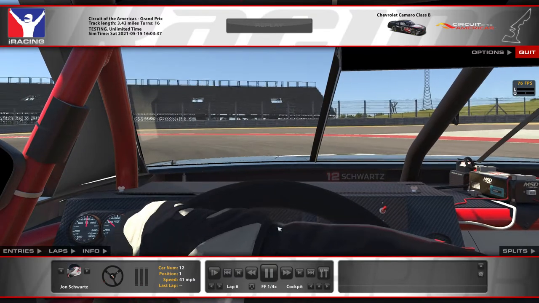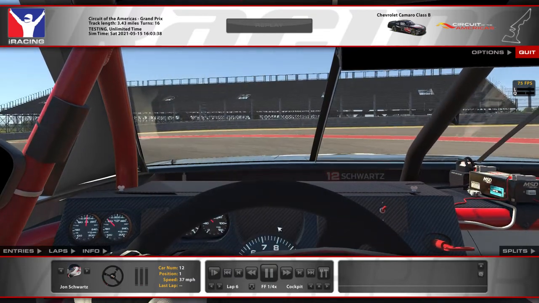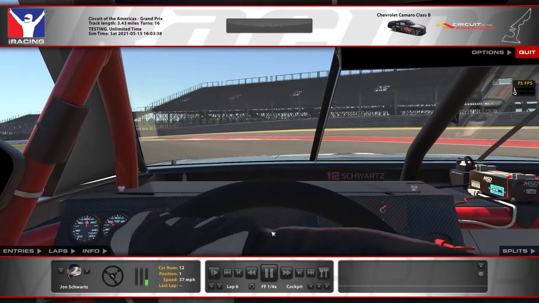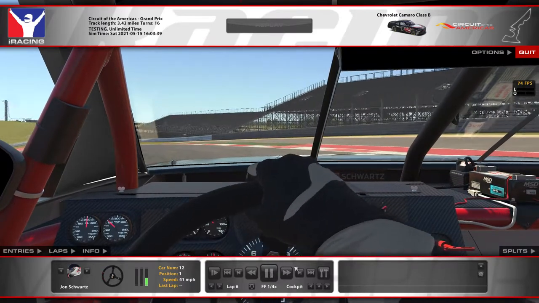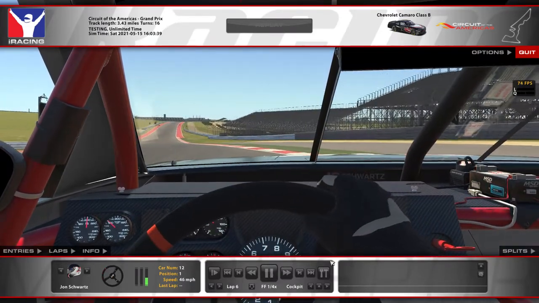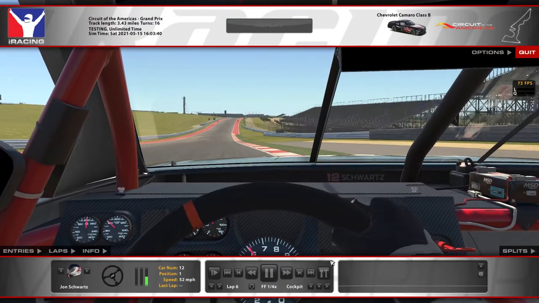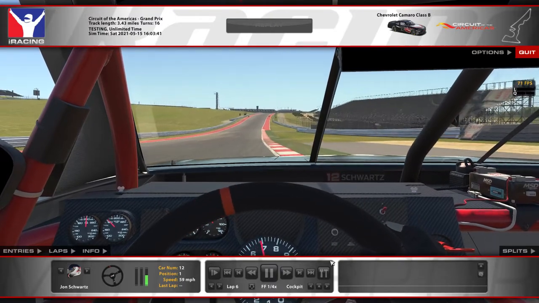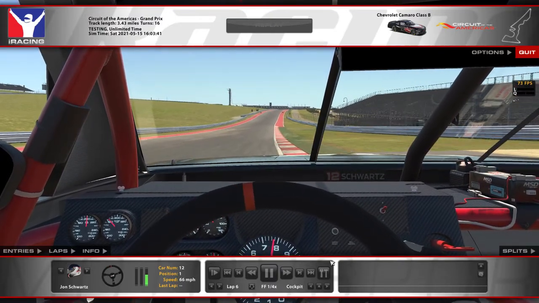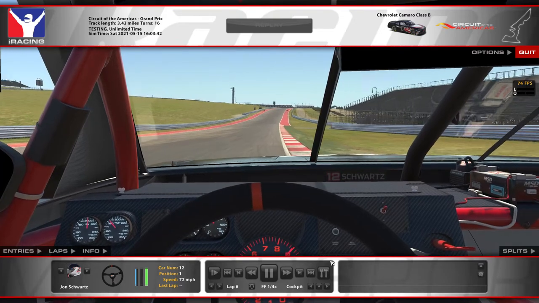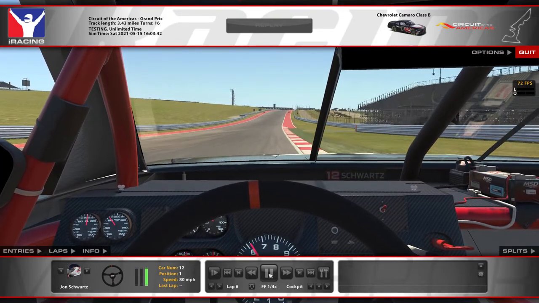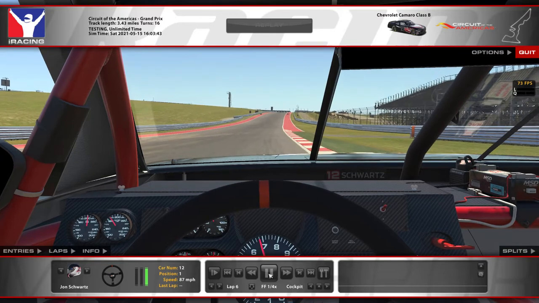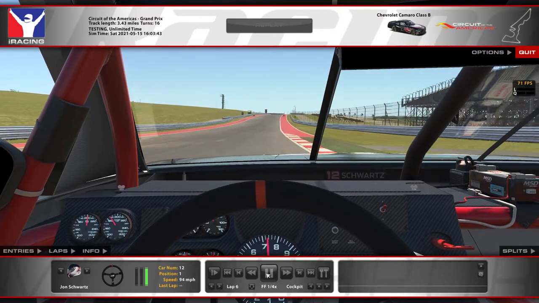As we're turning in, you can't really see anything, but basically try not to run too wide here, but still try to get as close to the curb as possible, and just look how long it takes for us to get back to the throttle here. So still two-thirds, even though we were on the straight, we're still straightening out the wheel, still two-thirds, and finally we were able to get back to the throttle as we upshift. So again, just being very patient on the throttle on acceleration, and late apexes at that hairpin.